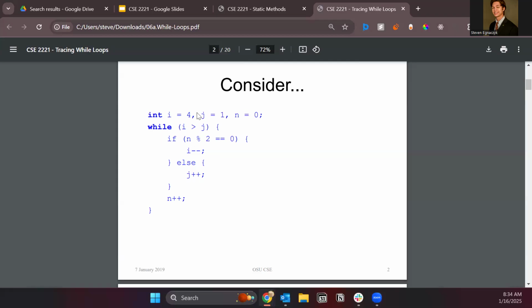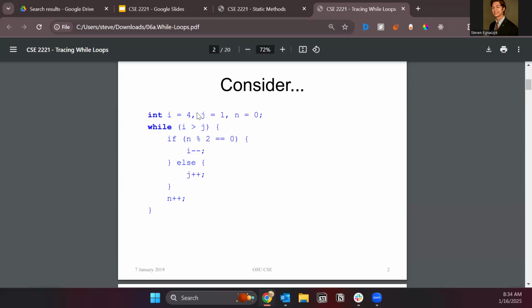Okay. So we're just going to get some practice going through the tracing table for this. After the first line executes, what will the value of i be? 4. What will the value of j be? 1.